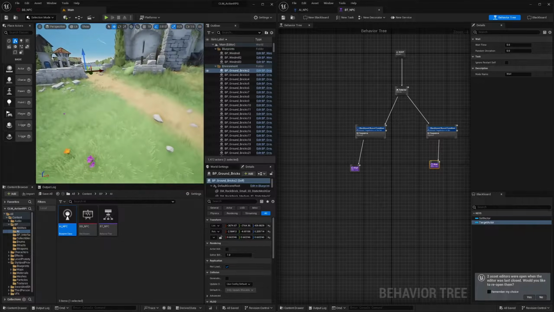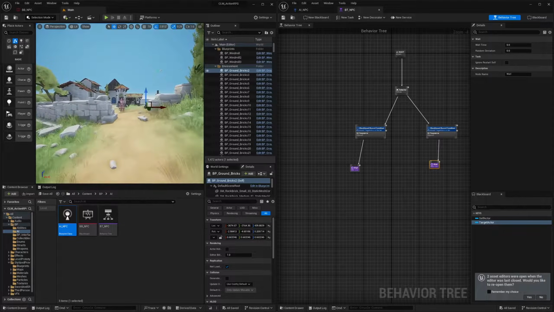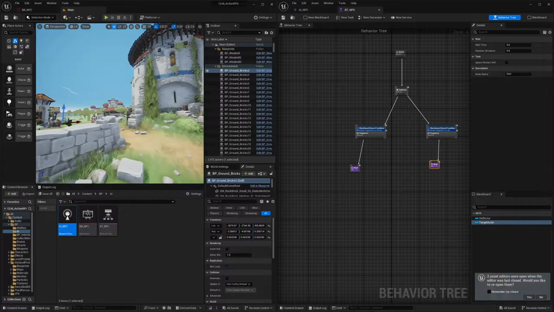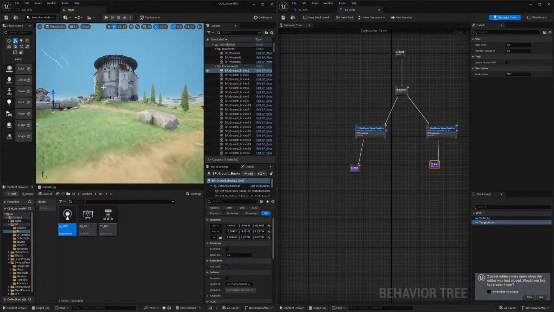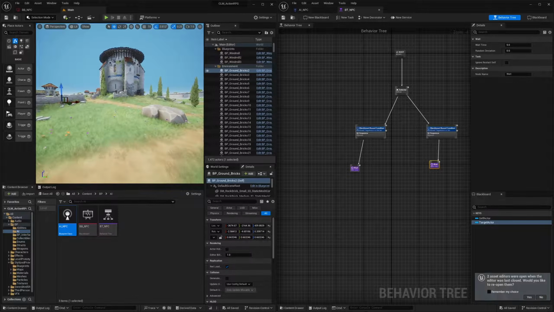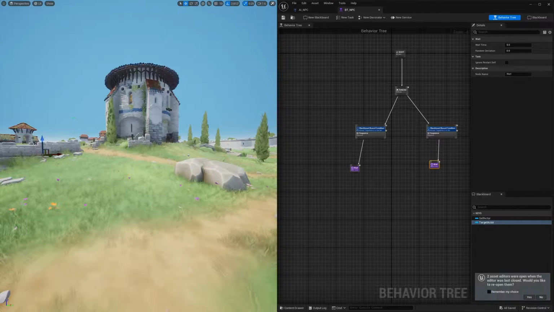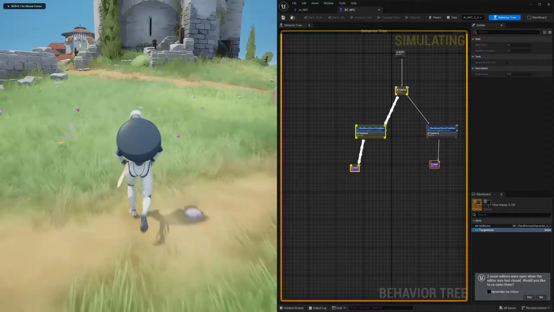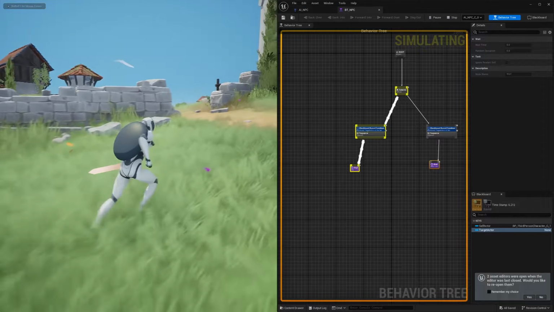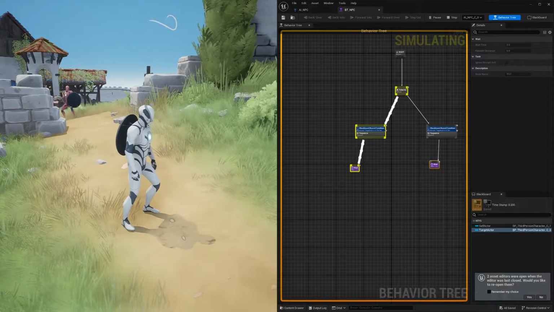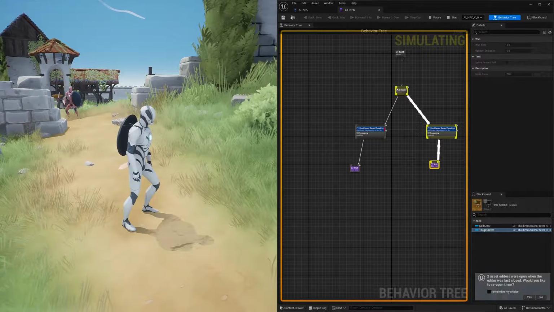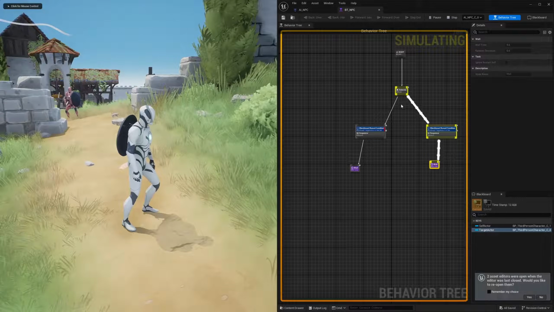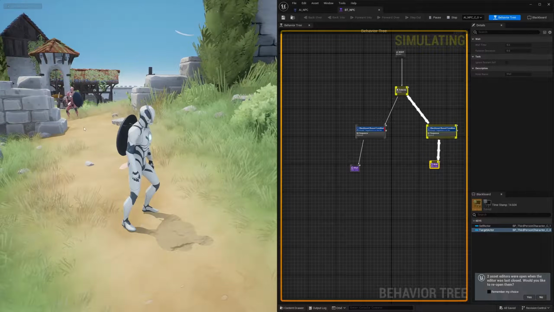So if my player character moves over here to the area where this NPC character can see us, it should switch to this branch. Let's see. Now it's executing the left branch, and when I go here, yeah, see, it's now executing the right branch.